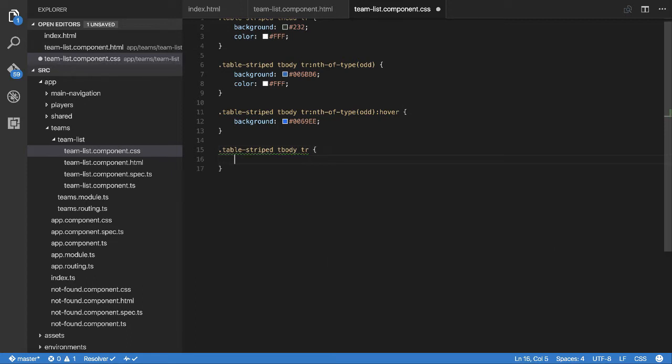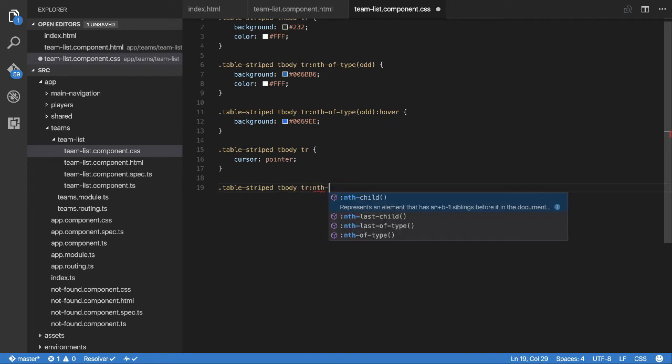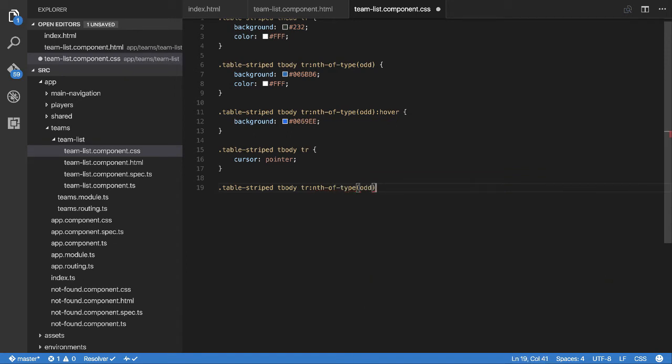And down here, what I'm going to do is go .table-striped tbody tr, firstly. The first thing I want to do is give it a new cursor. I don't like the arrow that's there, so I'm going to give it a pointer. That will give us the little hand symbol instead of an arrow, which kind of looks weird. And then basically for each odd row, so table-striped tbody tr of type odd, for each anchor tag that's inside of that, we're going to specify a color of FFF. So that's saying for each blue row, we're going to have our anchor text color be white, which will change the color of the icon.